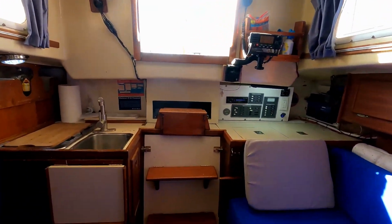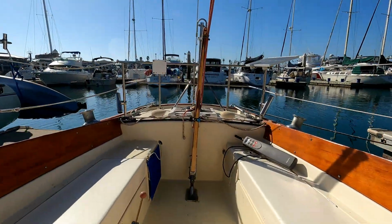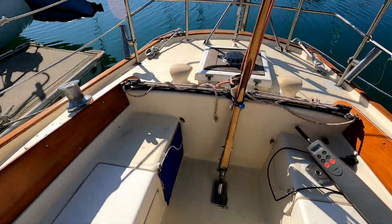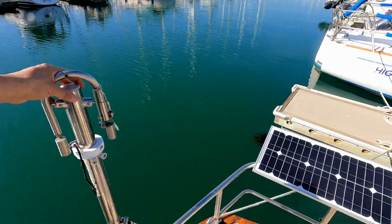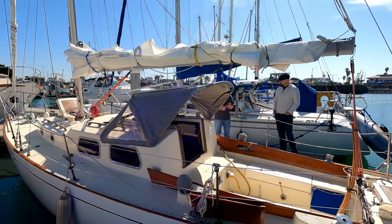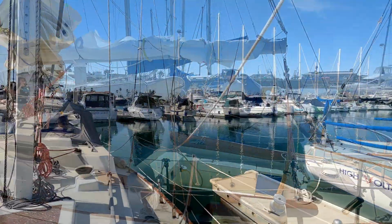The other thing I noticed almost at the same time was that everyone else could stand up below deck except for me, as usual. Not being able to stand up straight below deck means doing anything down there is a constant battle with my lower back. This was almost an instant deal breaker for me. I didn't say anything yet as we still had to do the test sail, and to be honest, I was really rooting for this to work out.